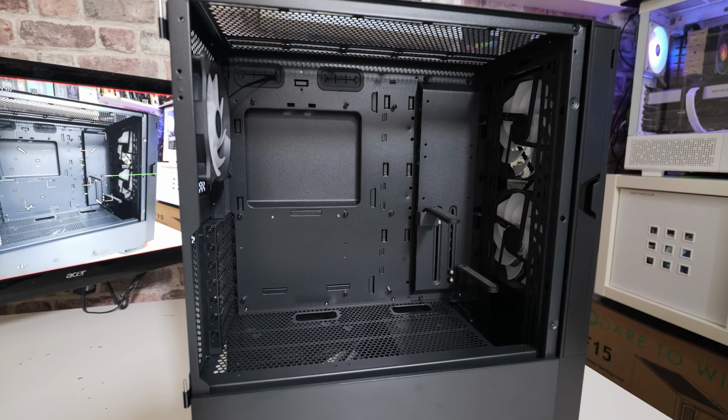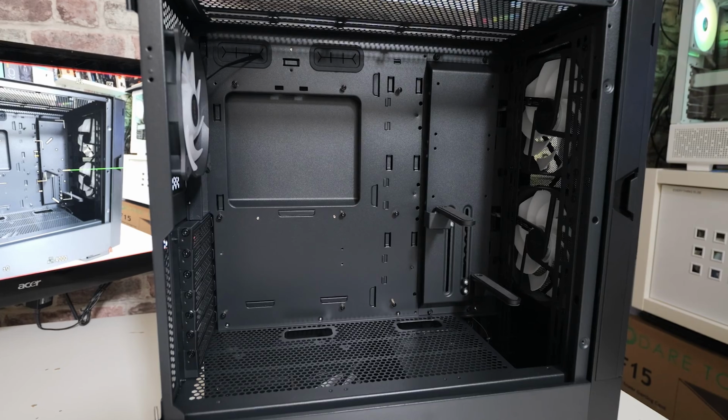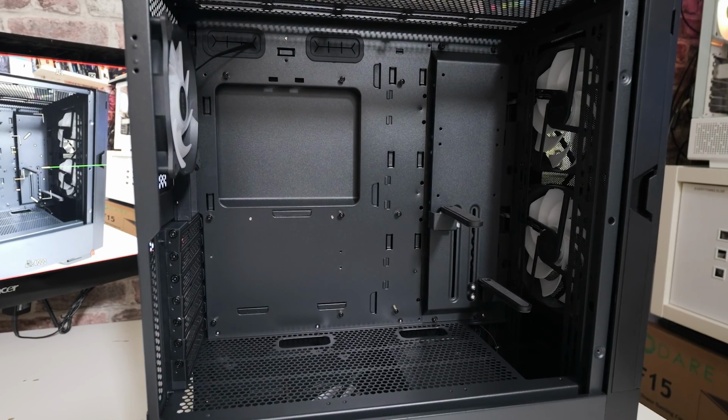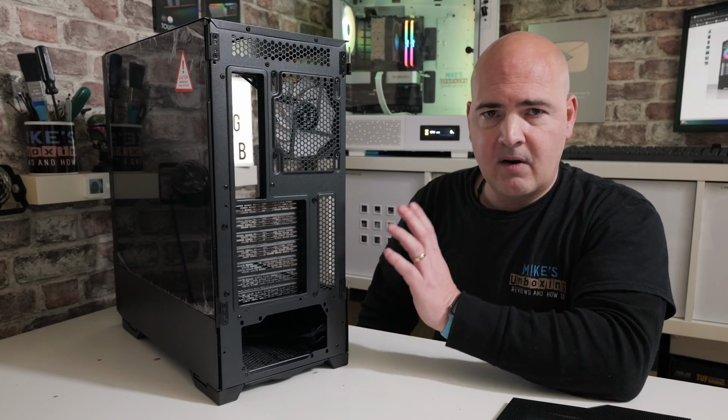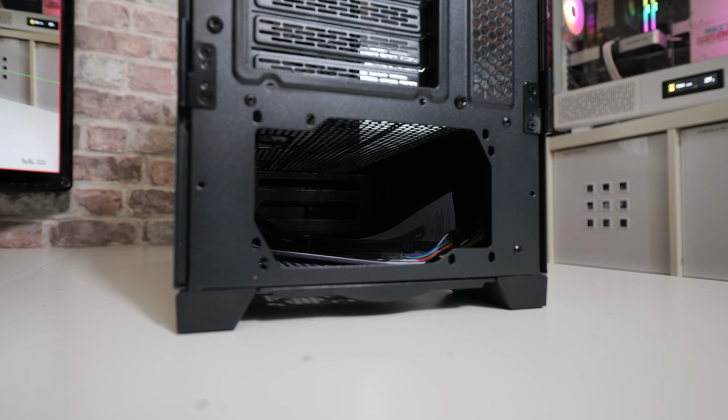And also at the top there, got some more rubber grommets covering up the pass-throughs if you're going to put some radiators or fans in the top, nice and easy for cable management. So pretty good so far. Looking at the back, we've got the option for ATX power supplies or SFX if you want to.